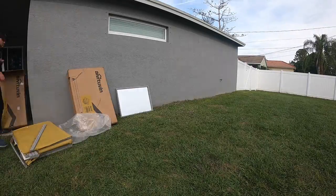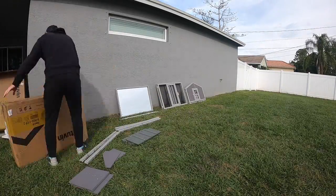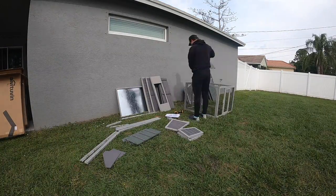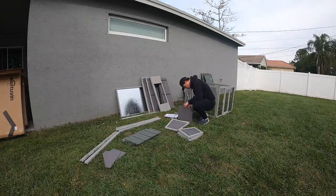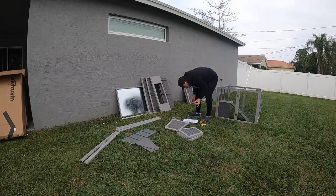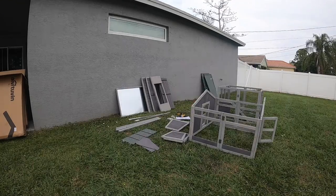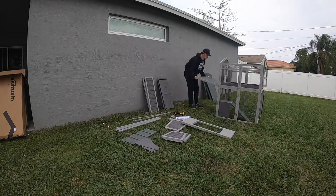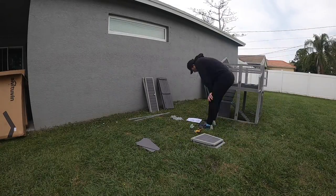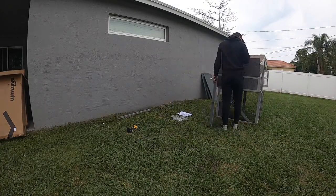A few highlights about this chicken coop: one, the shipping. We got it sent out on a Friday and it showed up to my doorstep on a Monday. That was amazing, super quick. On top of that is the materials: the fir wood coated with an eco-friendly water-based paint, which is 100% environment safe, along with your animals' safety. And that goes for any of their coops or enclosures across the entire website.